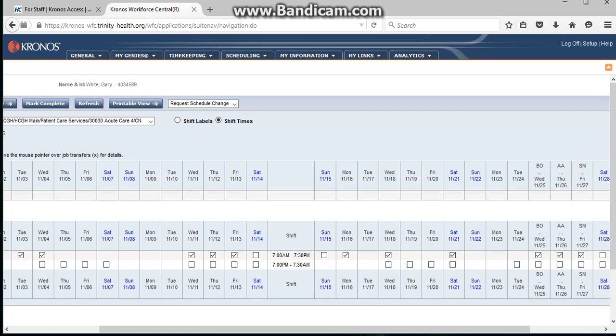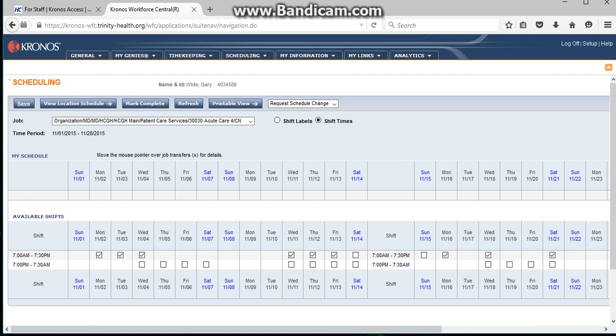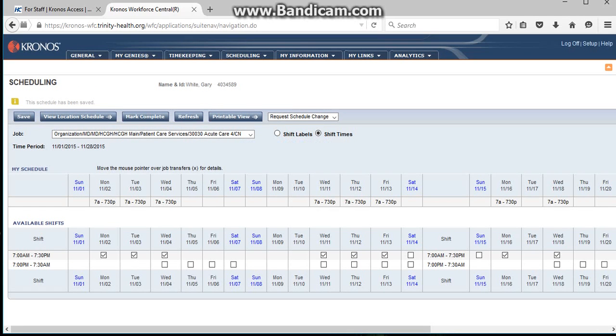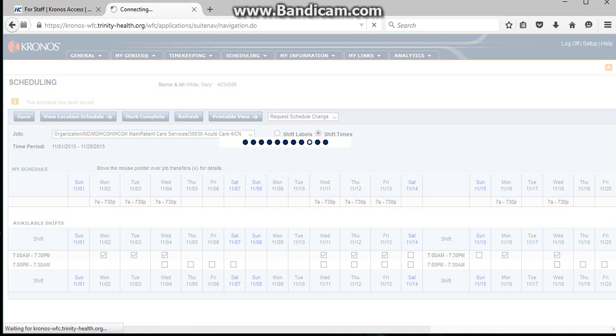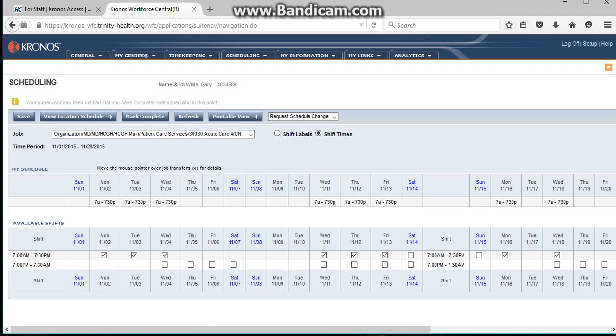All right, so now what I need to do is to go up here and hit the save button. Once you hit the save button, it populates your schedule up here in the My Schedule tab. And before you're all said and done, you need to mark it as complete. So now, once you mark it as complete, as the scheduler, it shows up on the other side for me so that I can see who is signed up and who hasn't signed up. So that is how you need to do it. You got to hit the save button, and then you can mark it as complete.